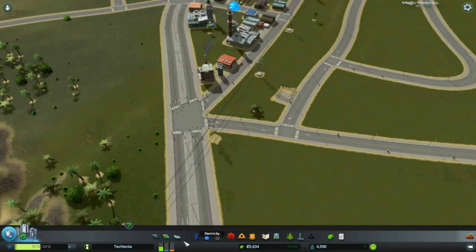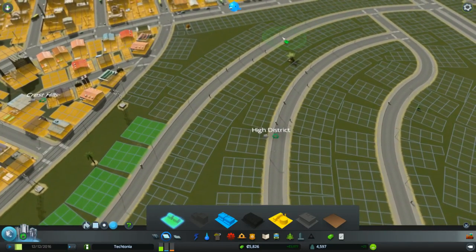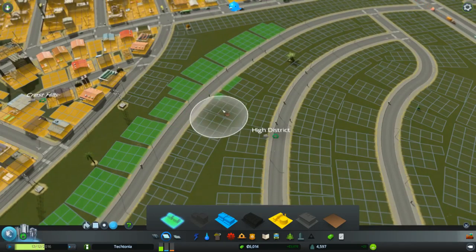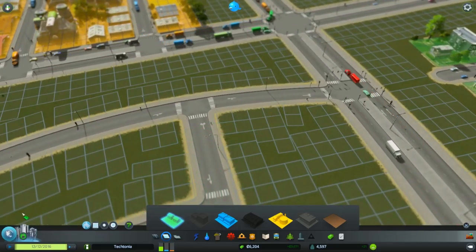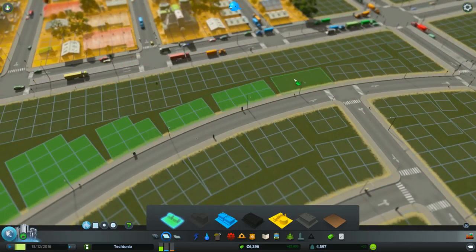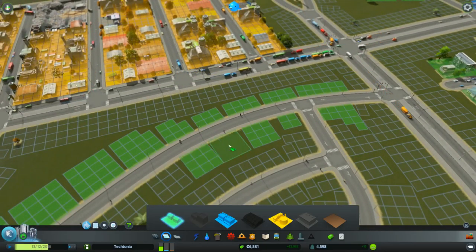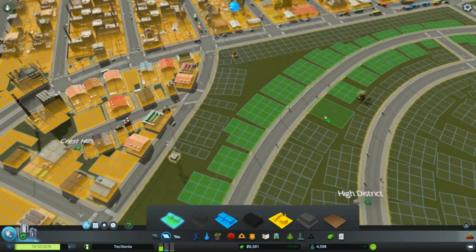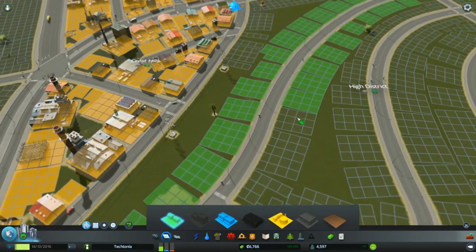One house is already built. That's awesome. And we're just going to continue down this line for now. Note that I'm not zoning. Okay, now is when I'm going to come here, and I'm going to literally zone these bit by bit. Right there. All along this one little street. This is just to get the zones kicking.